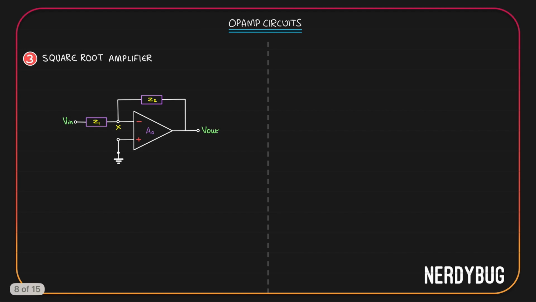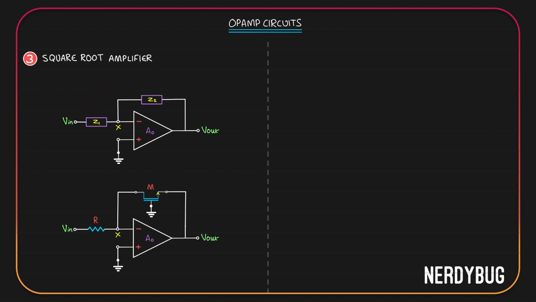Now let's build a square root amplifier. Again, we have an inverting amplifier. For Z1, we will use a resistor, and for Z2, we will use a MOSFET. The circuit will look like this. The first and the most important point here is this. If you take a look at the MOSFET, you can see its gate is grounded and its drain is connected to the point X, which also has a zero potential because the op-amp is ideal and virtual ground has to be satisfied. So gate has zero potential, drain has zero potential. Technically, we could say its gate and drain are connected. We call such a MOSFET diode connected.